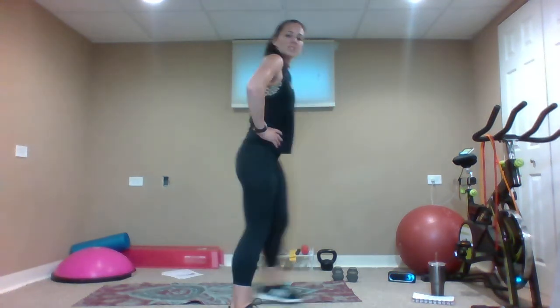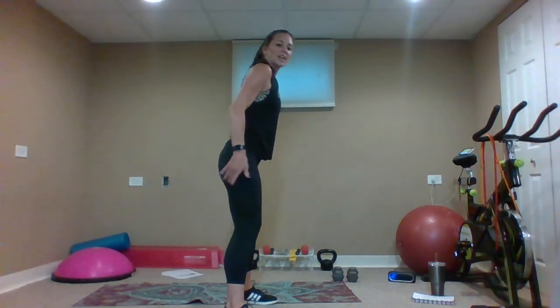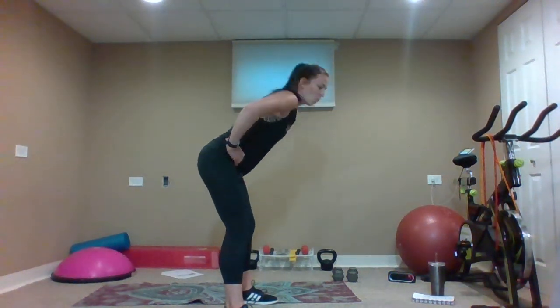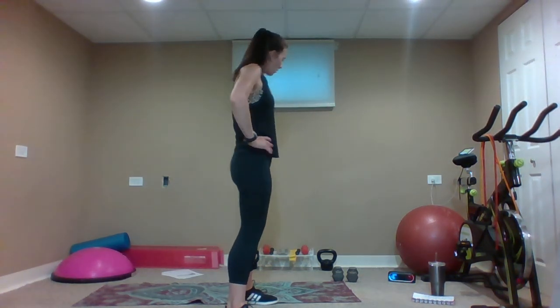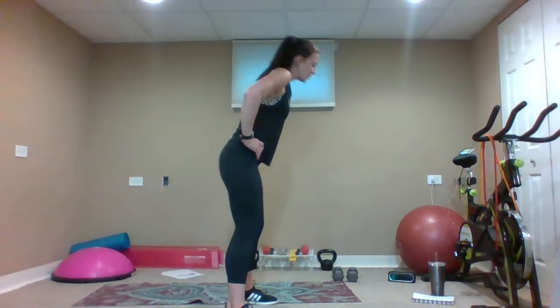All right, we're going to take this to a hip hinge. So what that means, flat back, soft knees going down, and then coming back up. Feeling a nice stretch down the back of those legs. And up. Getting nice and warm. Getting ready to go. For 3, for 2, and last one. Nice job.